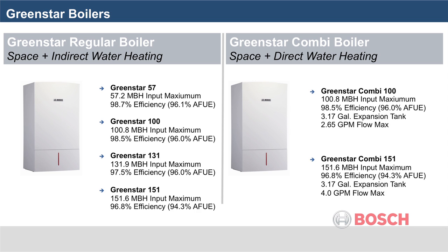The Greenstar line consists of 6 boilers, 4 of which are space heating boilers, and 2 are combi. The Greenstar regular boilers are available in 57, 100, 131, and 151,000 BTU capacities. The Greenstar combi boilers are available in 100 and 151,000 BTU capacities. Please note, the maximum domestic hot water flow at a 72-degree rise for the Combi 100 is 2.65 gallons per minute and 4 gallons per minute for the Combi 151. Keep this in mind when sizing these boilers.